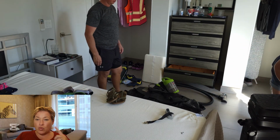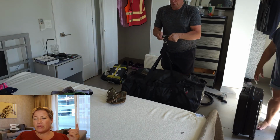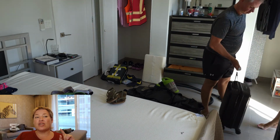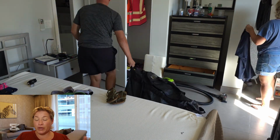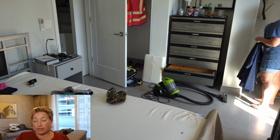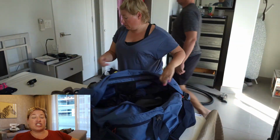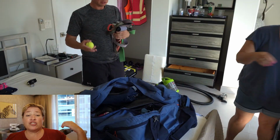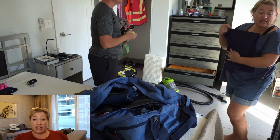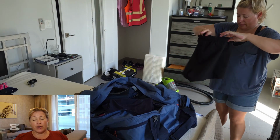So you have to be aware of what you want, and you're going to have to walk up and down and up and down. There's not really any form of online shopping. If you want to do online shopping, you're going to pay for it, and groceries are already expensive in the Cayman. If you want to add to that expense, you do online shopping. So me and Andrew managed to save a fair bit of money. We don't live an elaborate lifestyle, so for us it worked very well.